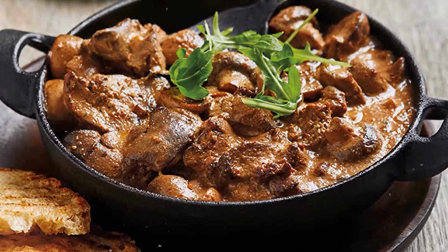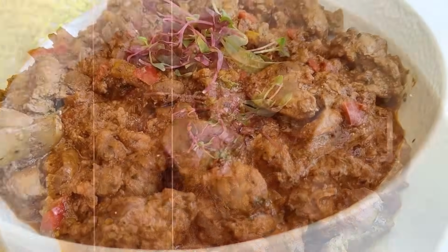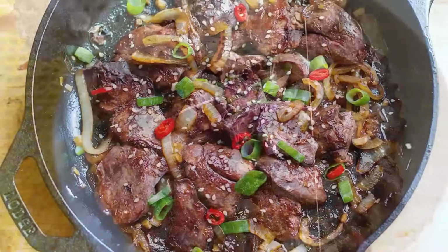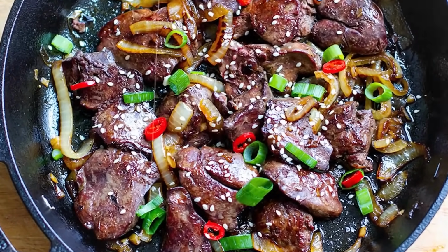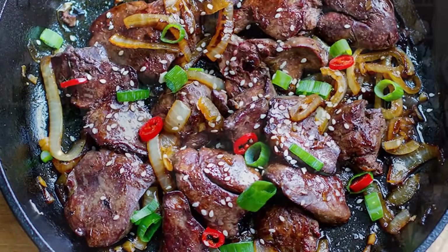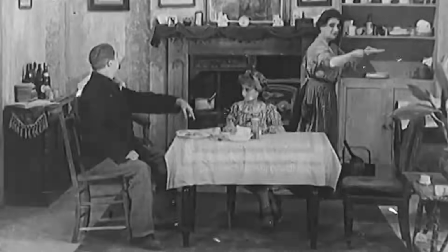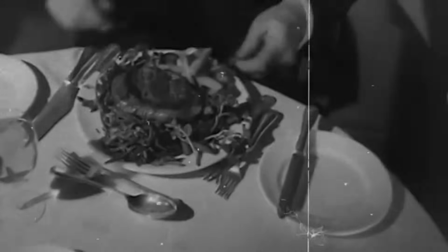That was their loss. The rice stretched the meal farther. The onions and peppers added a little crunch and sweetness to balance out the richness. And the best part? You didn't need a whole kitchen to pull it off. One burner, one cast iron skillet, maybe a clove of garlic, or a splash of hot sauce if you were feeling fancy, and you had dinner on the table in under half an hour.